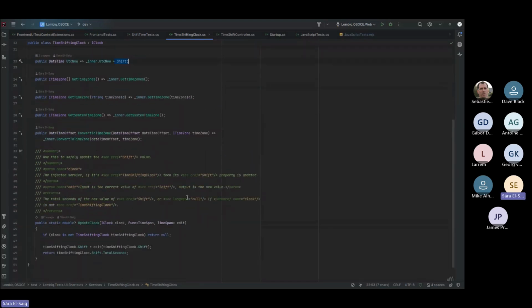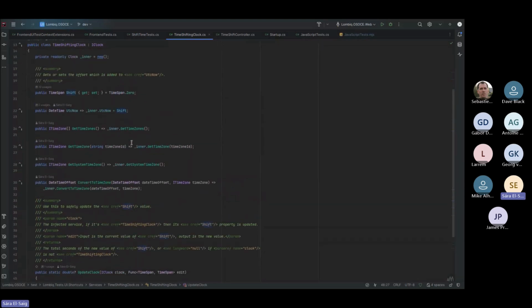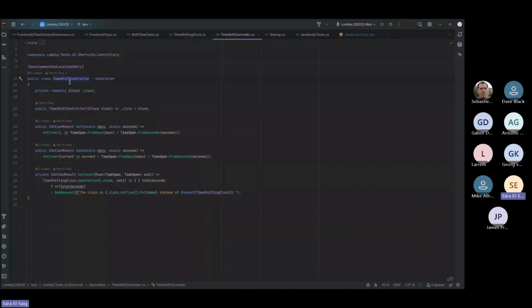And the other features are exactly the same. You have this helper static method to safely update it when this feature is available. And how it works is that we have a controller where you can set this value in seconds or in days.